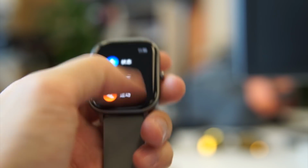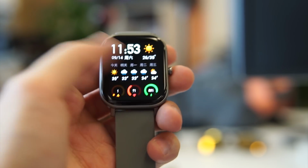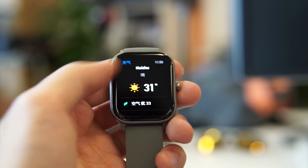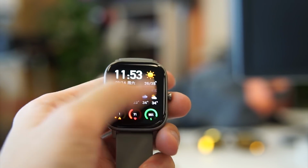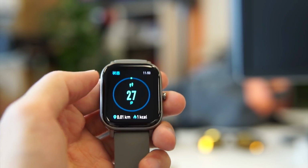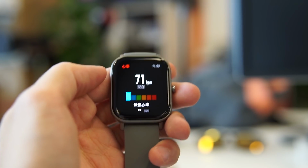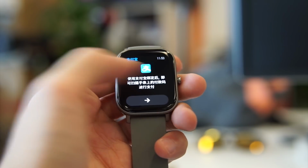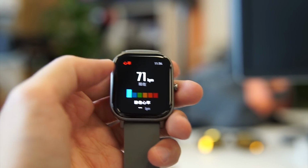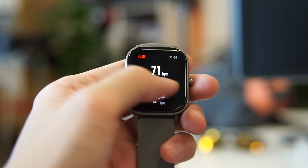Alright, so let me just quickly run through the device itself and show you guys what it's like. So on the front page here you have a lot of information. This is the default watch face, and if you just swipe to the right, you can have all your information. If you are used to the Amazfit GTR or other Amazfit watches, this will come very familiar to you. So you have all your basic information here just on your front page, and this is the payment app. So I'll try to tell you guys what these things are actually in English because I know you guys may not understand Chinese right here, but let's see the fluidity here.